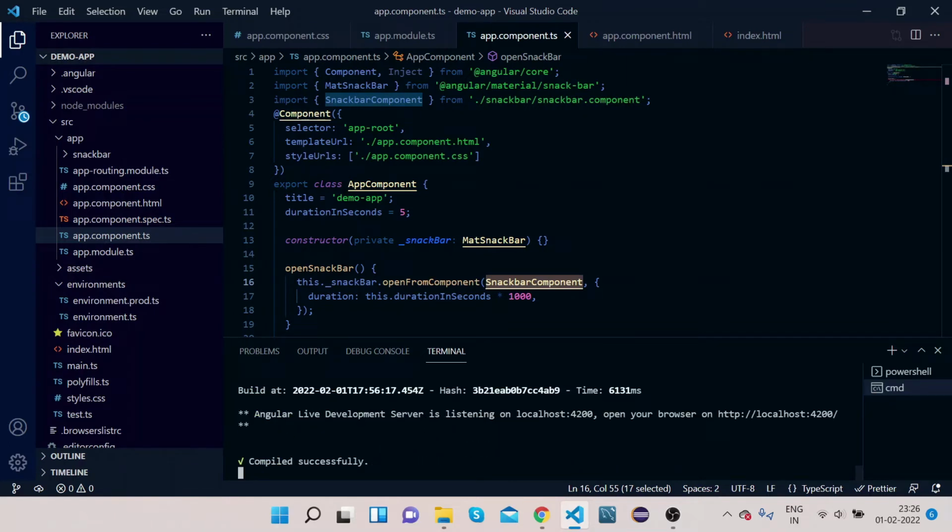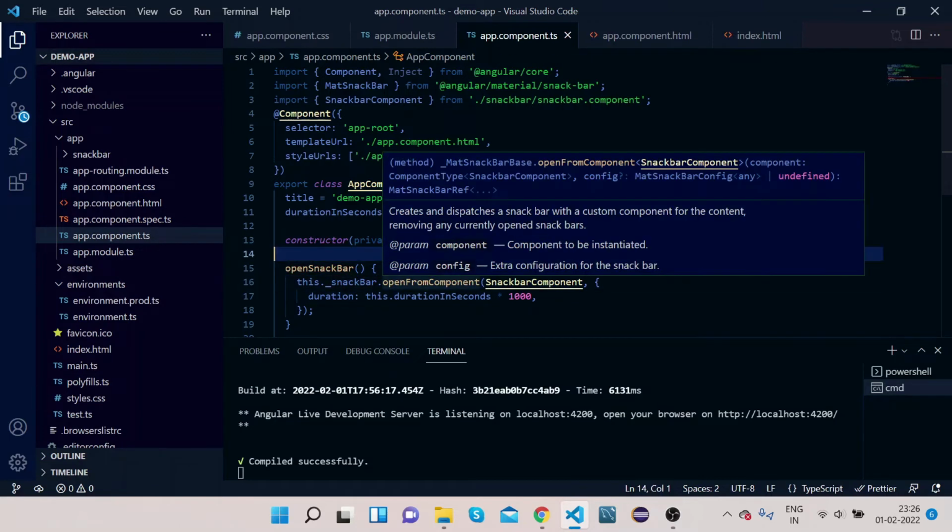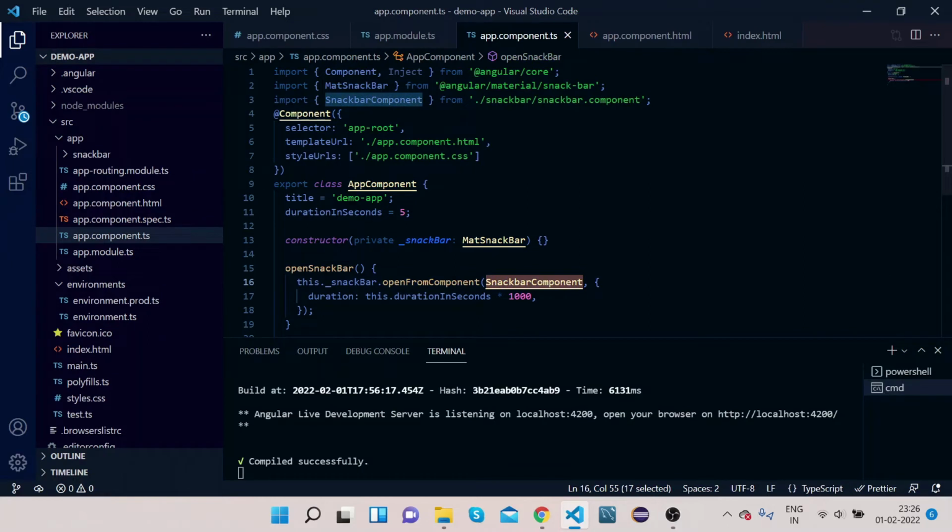So what we are doing here: we are clicking on the button. On click of that button, this openSnackBar method gets triggered. This method has this._snackBar, which is an instance of MatSnackBar, and openFromComponent. It will open a pop-up for us, which will have the content of this SnackBarComponent, and the duration for which that pop-up will appear is 1000 seconds.